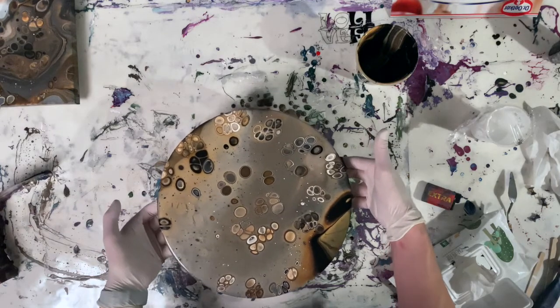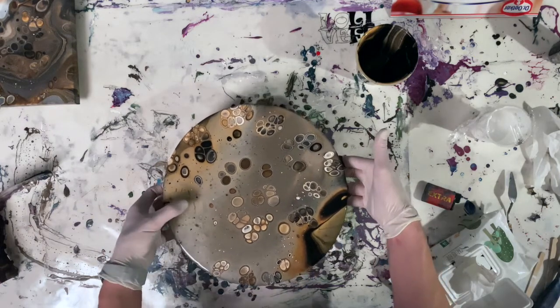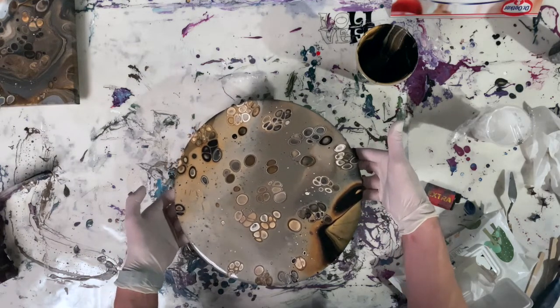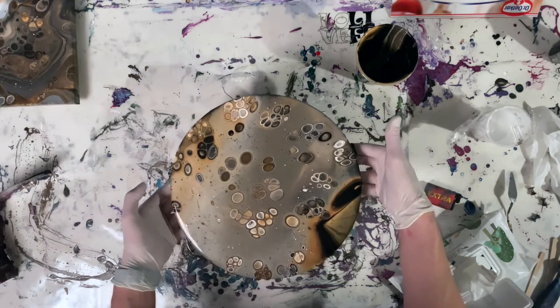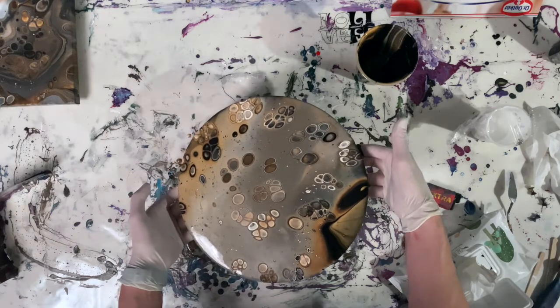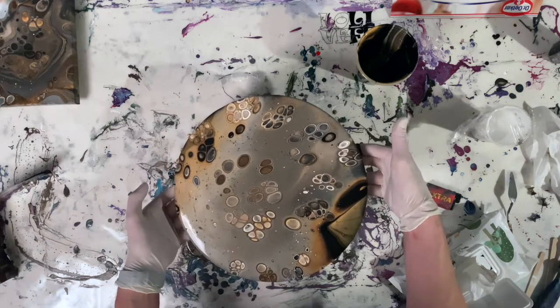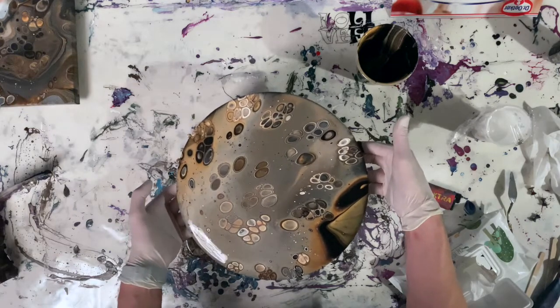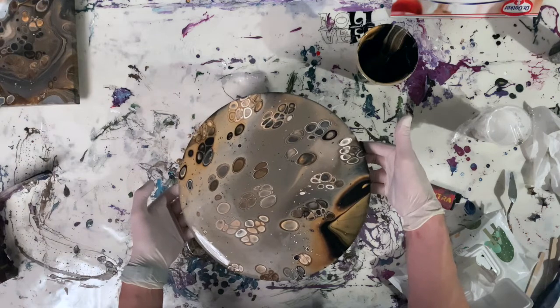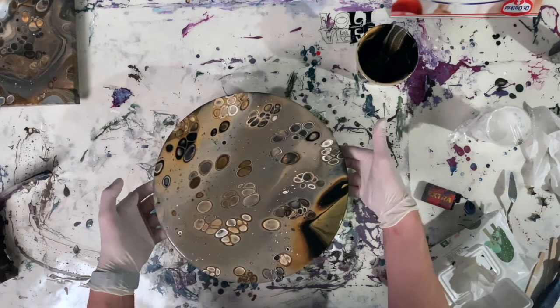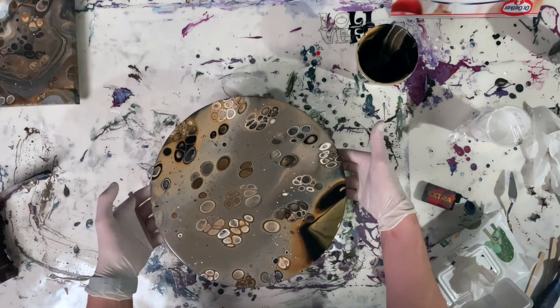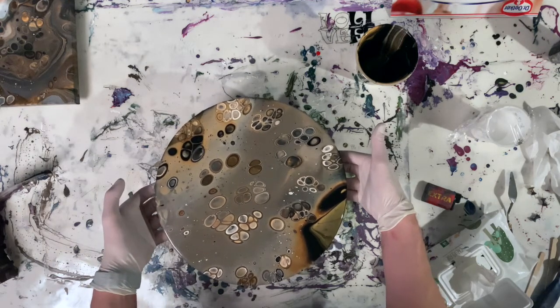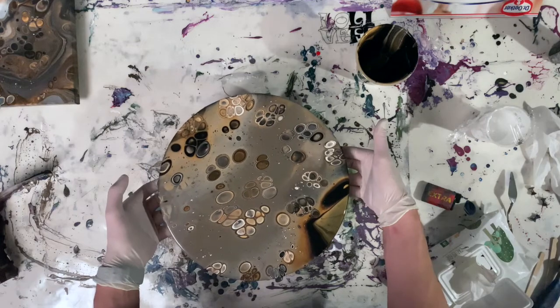Not looking too heavy. Oh, there's some split paints over here. I suspect it has to do with the torching. Oh well. Okay, I'm going to lose some of those black cells over at the edge there. But then again, I'll get to stretch the other ones quite nicely. Looking nice and big, I think.